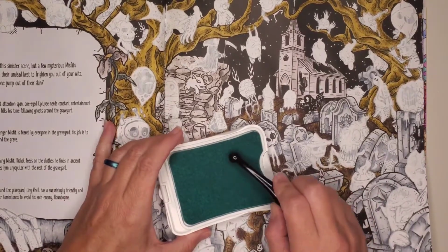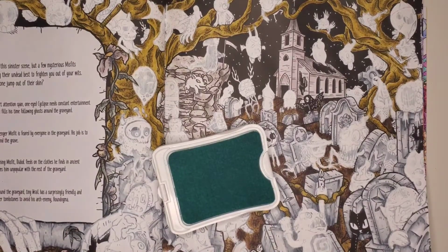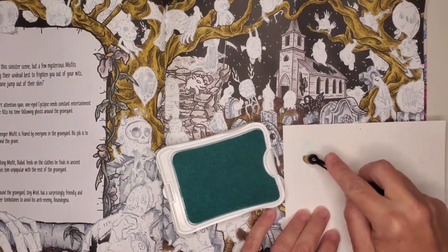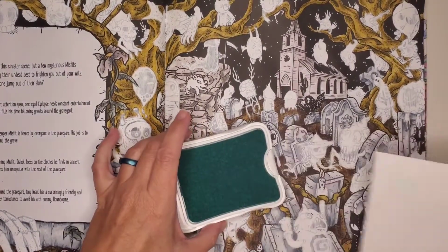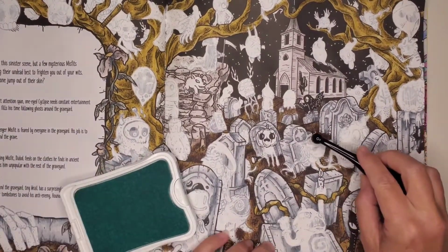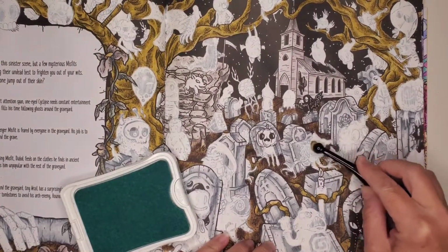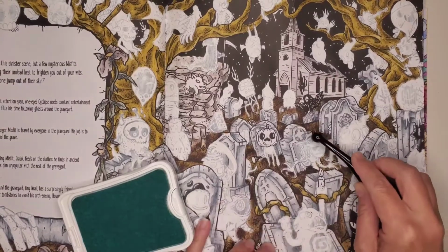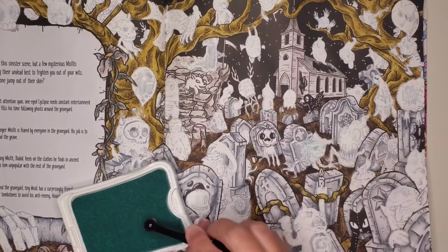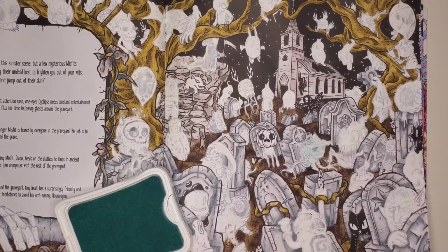I'll do a few of these on camera so you can see the technique, and then I'll finish the rest off camera, but still doing the same technique. I'll do a little test sample here just to see how much pressure I apply and how much ink will come off. So I'm going to add some of this color right on top, just going right over that painted little ghost creature here, and not worrying about making an even shade of color. I'm okay with it being a little blotchy, a little heavier in some areas. That will just help create that ghostly effect.